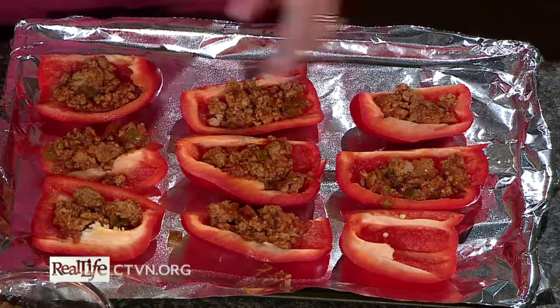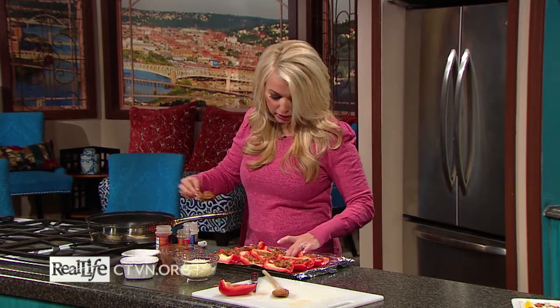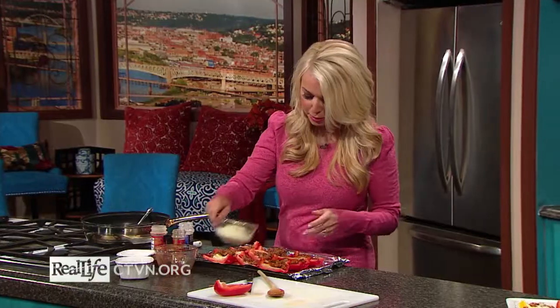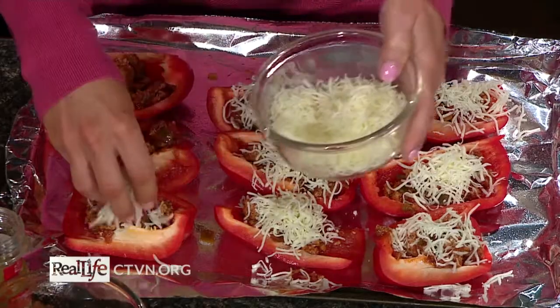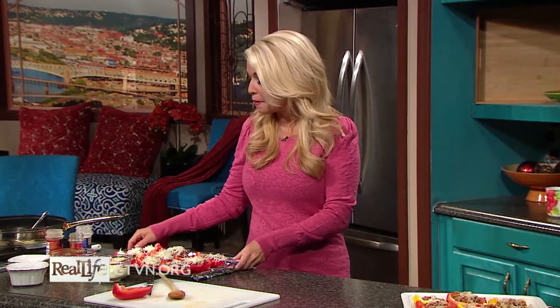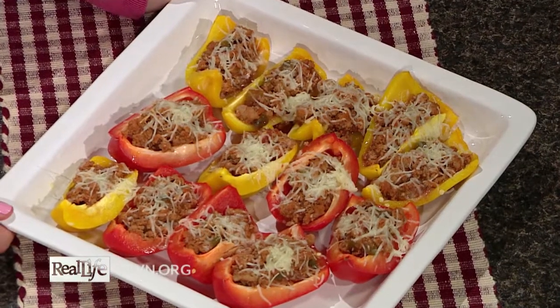You can use up all of this filling. When I make these with small bell peppers, I usually do about 40 of them, but here we just have three large bell peppers. You just bake these — it only takes about 10 to 12 minutes, so very simple to make. My husband and all his friends enjoy these, which says a lot. You just pop these in the oven, and here is the finished product — absolutely delicious. You could top them with cilantro or any nacho topping you like. I hope you try these on your next game day or any gathering. If you like this recipe or more just like it, head over to ctvn.org.